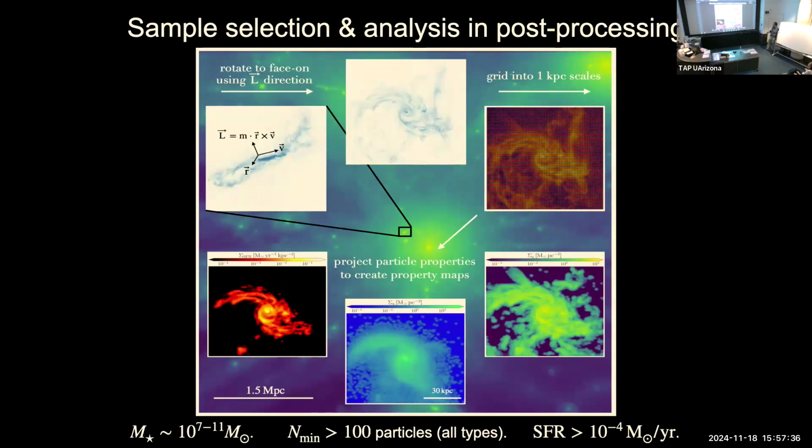We just go into galaxies where they have masses from 10 to the 7 to 10 to the 11, so we don't go to very unresolved systems. We require that any galaxy that you see here in this talk has a minimum of 100 particles for all types, dark matter, stars, and gas, so it's very resolved, and it doesn't go to the very low regime of star formation, where maybe we can expect some diffusion and numerical effects. So that gives us a very controlled sample.